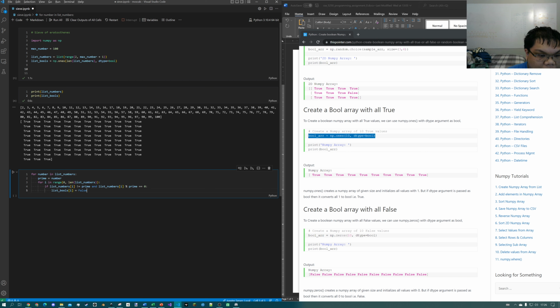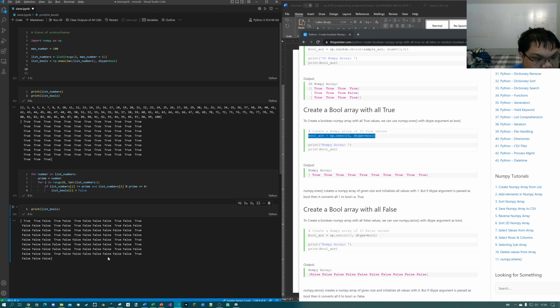At the end, let's add another cell and do print list bools. If I run this cell, it seems to have worked, and if I run this, I have true, true, false, true, false. That should correspond with the numbers 2, 3, 4, 5, and 6. So how do I know that this worked?